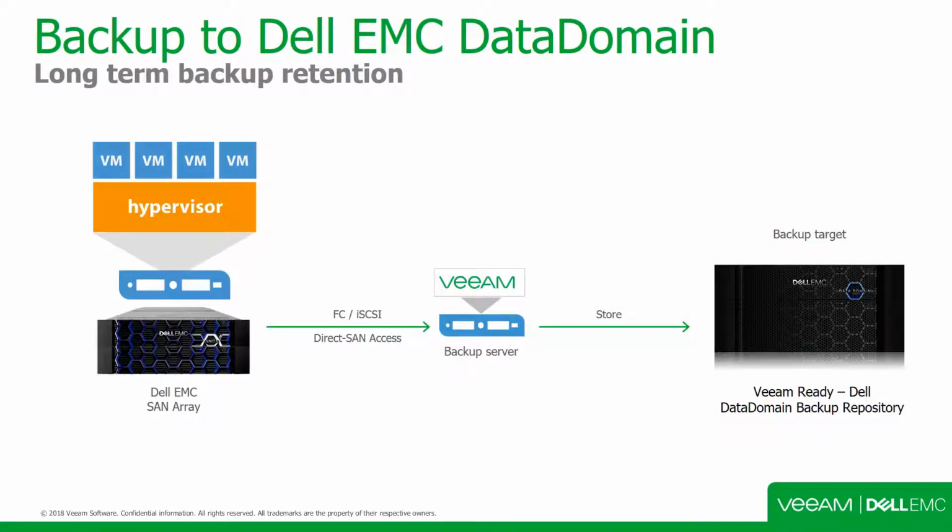And just as a side note, it's not just the Dell front-end storage array that we have integration with. We also have integration with their back-end Data Domain family. So this is where you're storing data to as a target. Now, out of the box at Veeam, we normally have about a 2-to-1 compression ratio. So if you've got a 100 gig workload, when we save that down to disk, it's going to be about 50 gig on disk. So it's about half. It's not great, but it's not bad.